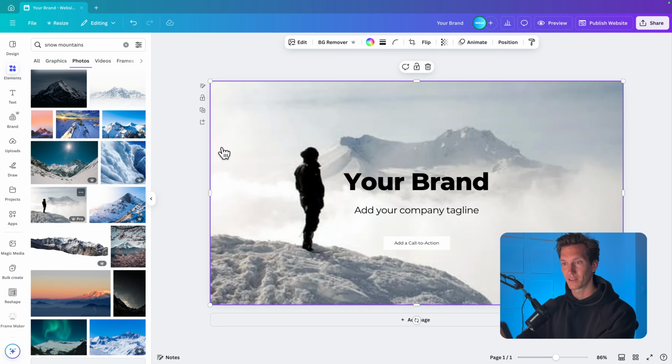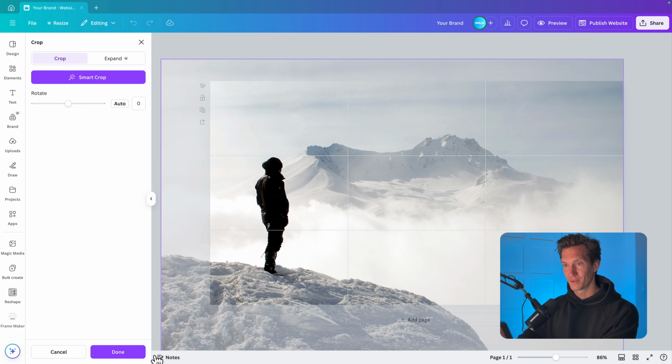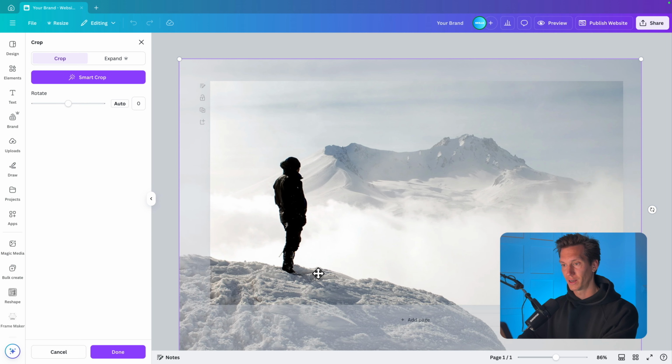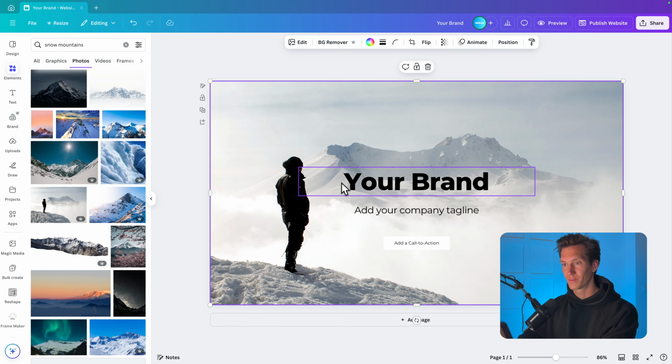And then just drag it on the canvas. Here it looks like the person is already watching the brand logo, which is quite nice. Now let's double click it and resize it a bit so that the person is more on the left side, so in the left part of the image, and then click done. And really looks at that brand. I think that adds for a really nice touch.